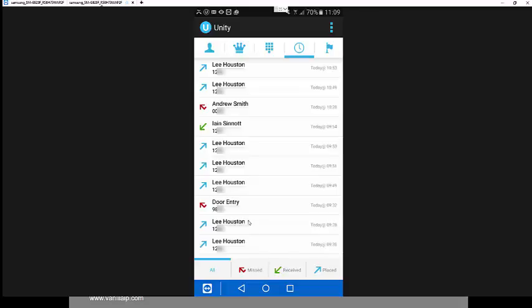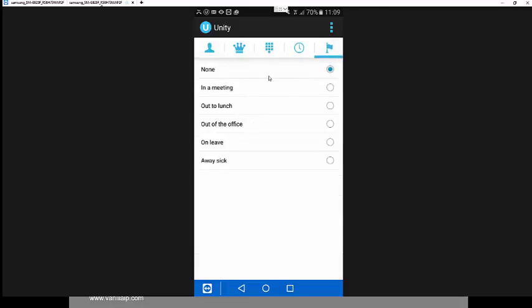On the right-hand side here, via the Compilot Express, which you may be familiar with from within BroadSoft, I can populate in the portal what happens when I change my status to these various options, i.e. in a meeting sends my calls to voicemail, on lunch maybe goes through to a colleague, whatever it may be. I can configure these within the Compilot Express.